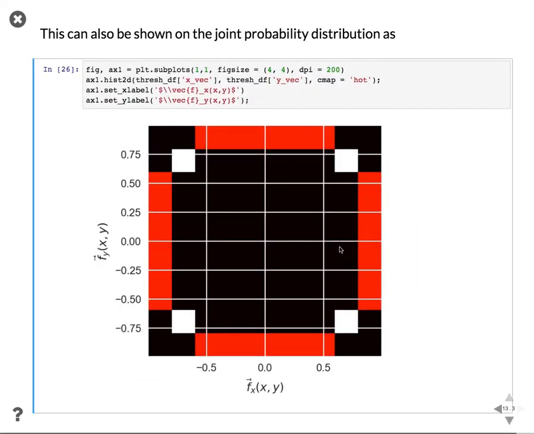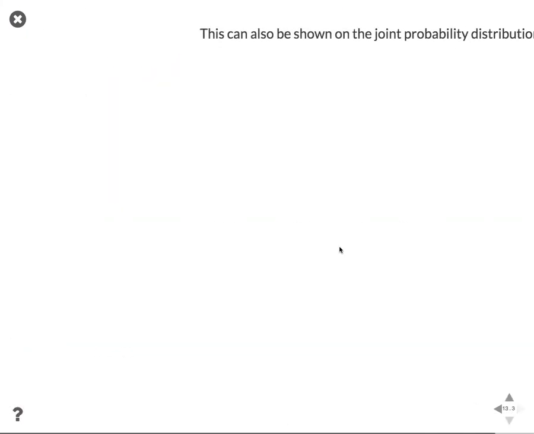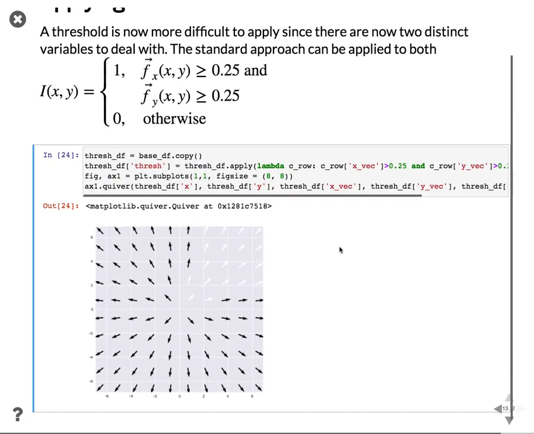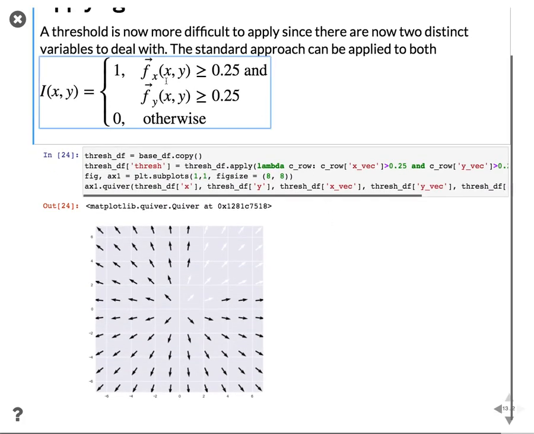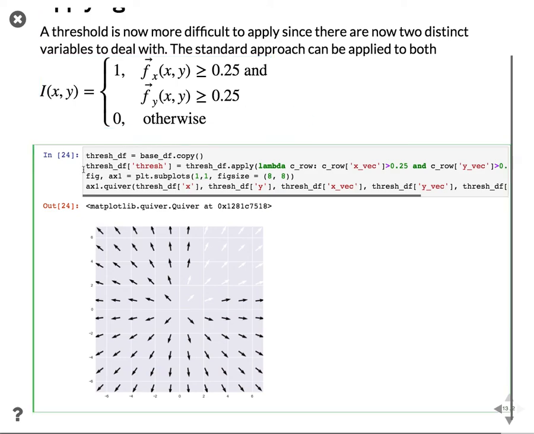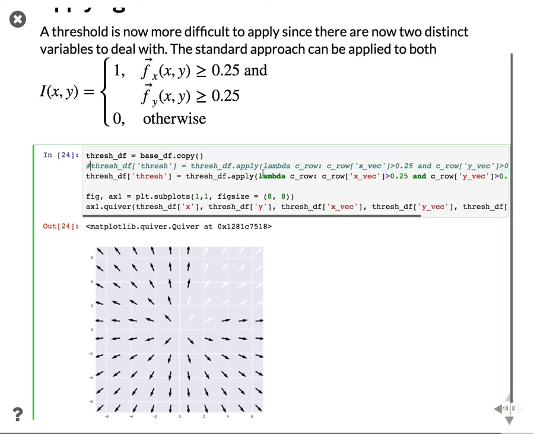So you are taking the absolute value of the vectors? Nope. What we take there, we take the X vec greater than or equal to 0.25 and the Y vec. So you could also take the absolute value. So you could apply a different rule to it. That's quite easy.